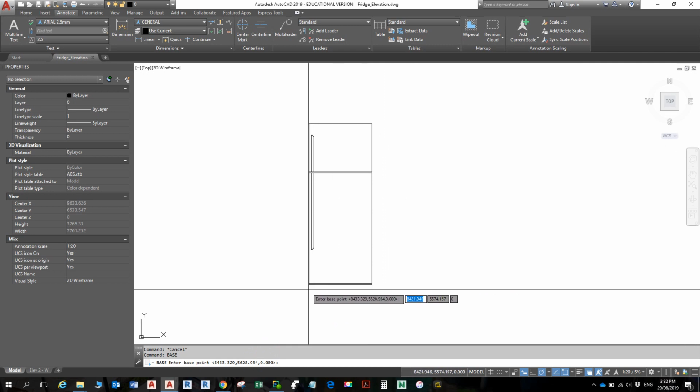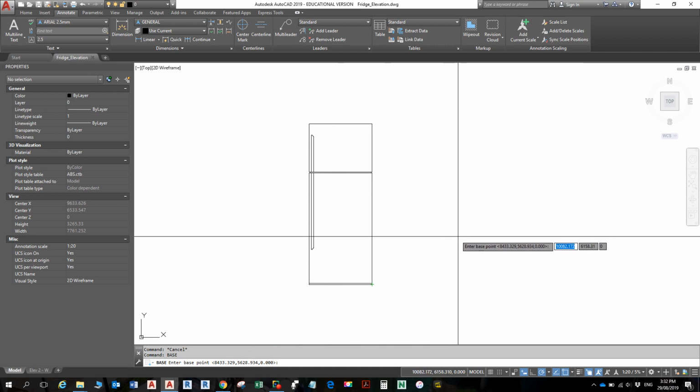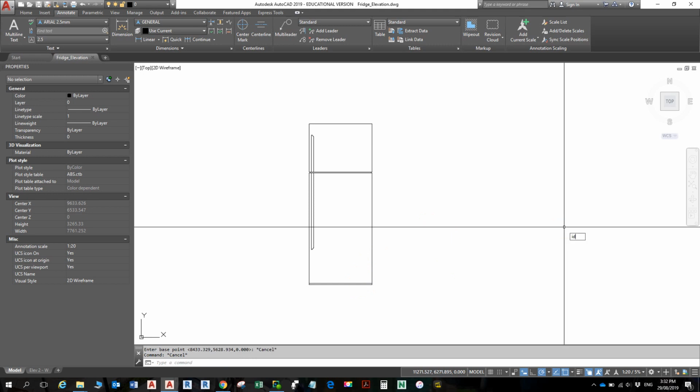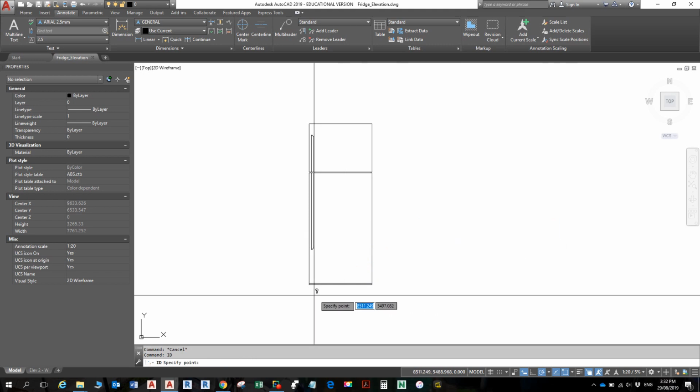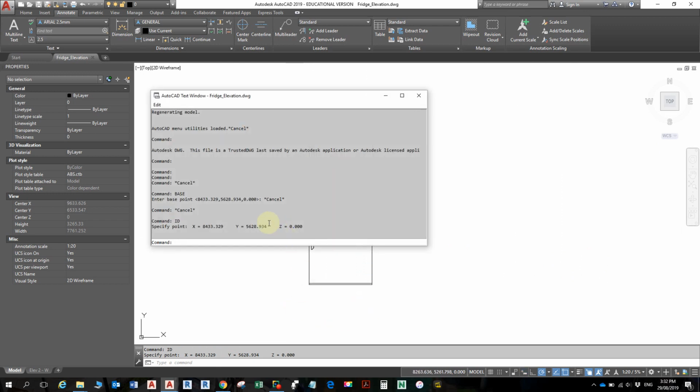How do I find out where that is? I'm guessing the base will be either this corner or that corner. I doubt it will be the top of the fridge. So I'll tell you another command we haven't covered. ID, not interior design. ID is identify. You click on a corner that you think it is. Then I go F2, and I can see both that number and the other number. And bingo, I guessed it already. That's the one. So the bottom left is where it's going to come in from.